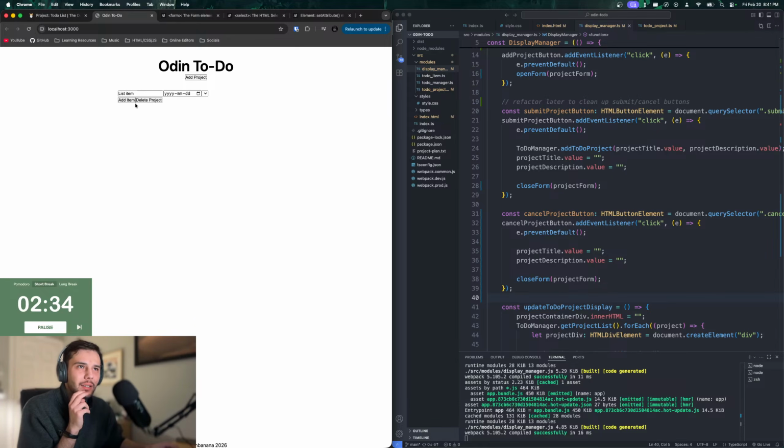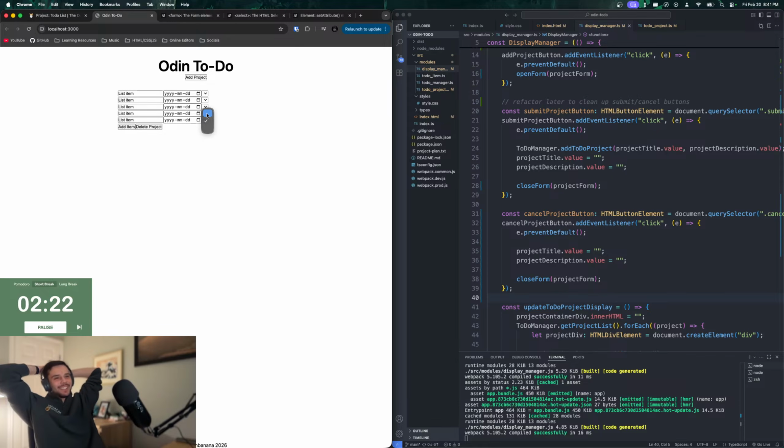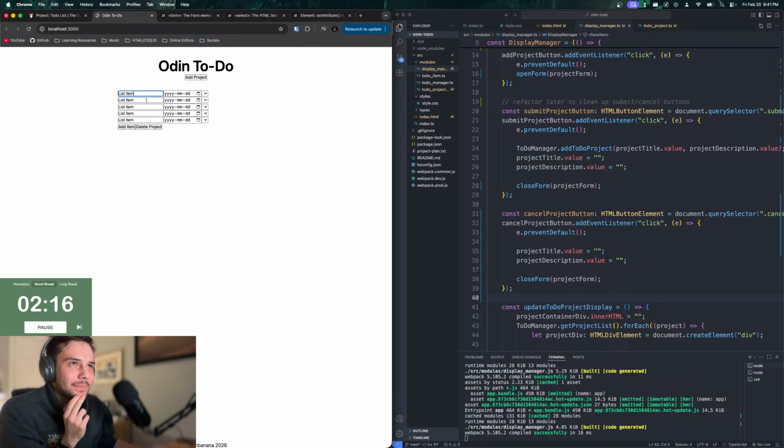What? Oh, I need to actually add text to the high, medium, low selector. Okay, but this is exactly what I was thinking here, right? And then I need a way to delete these too, but that's exactly what I wanted.